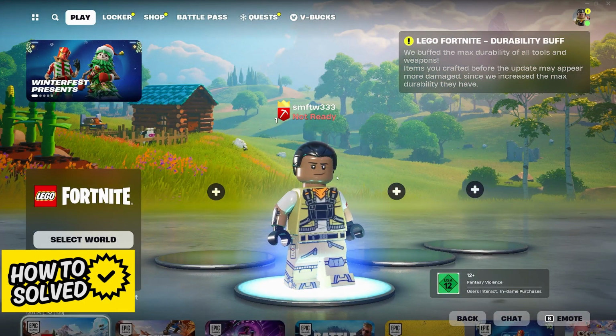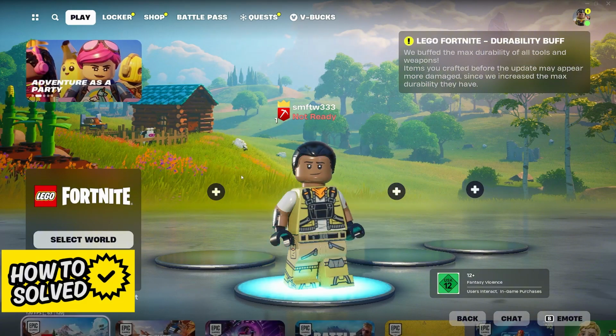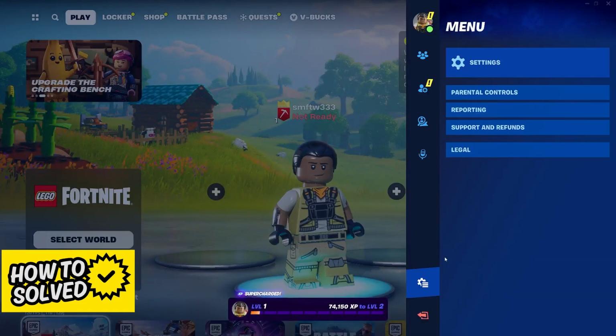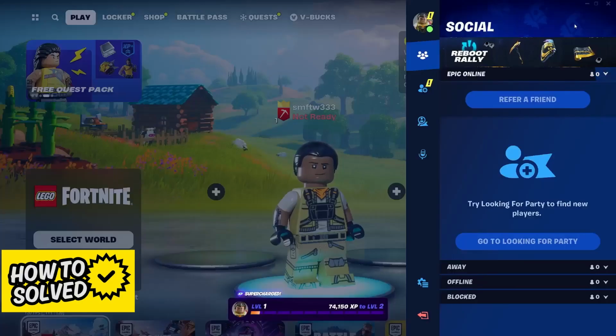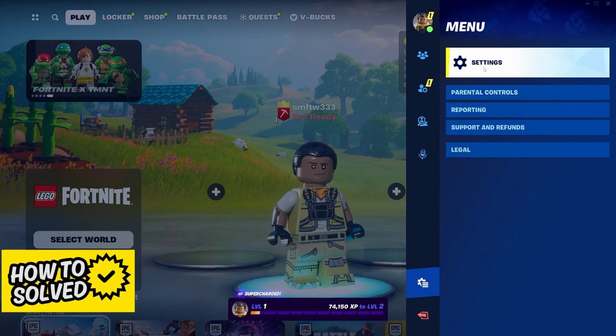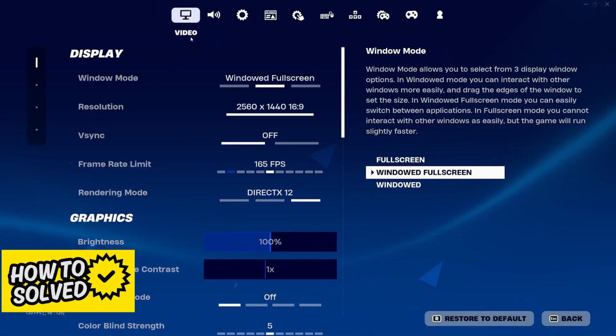You will notice that my character looks pixelated over here on the edges, and if I were to go inside of a game, you would notice that it doesn't look good and it is unpleasant to play. All that you have to do to change this is to go over to the settings, select the menu by clicking on your icon at the top right corner of the screen, or press start if you are using a controller, and you will find settings under the menu.